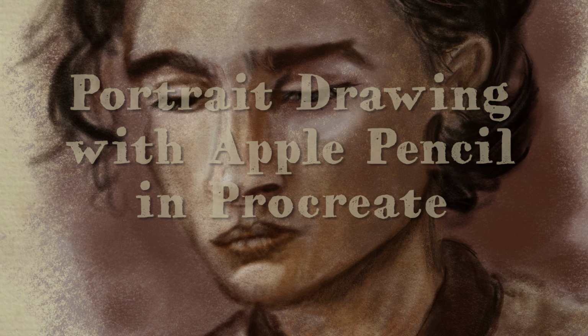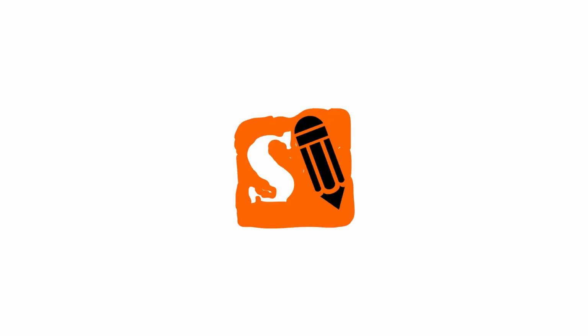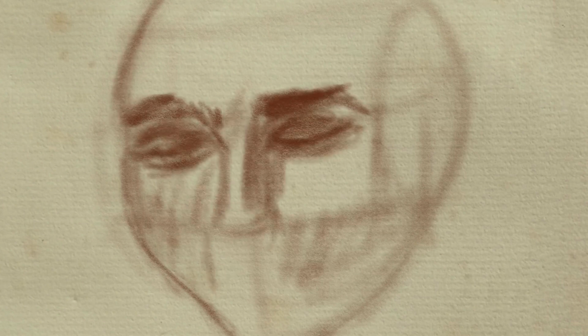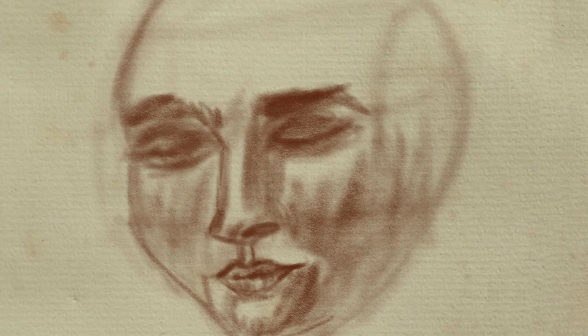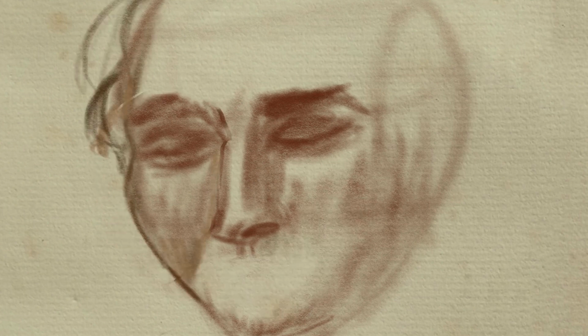you a portrait I've drawn in Procreate. This is one of my first portraits I'm drawing on the iPad in Procreate. I've always dreaded drawing portraits, especially in a realistic style. That's one of the hardest things to draw, because everyone knows what a face looks like, and when something is off, you will see it right away.